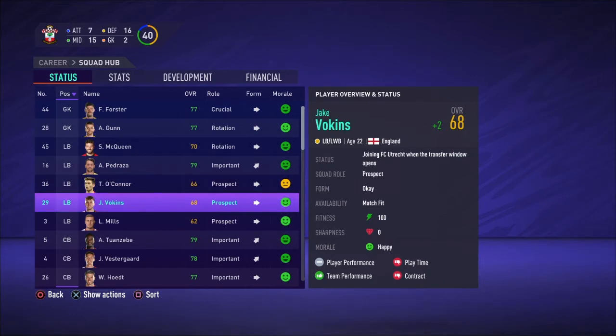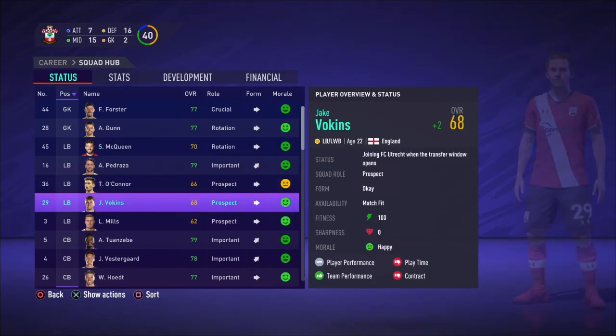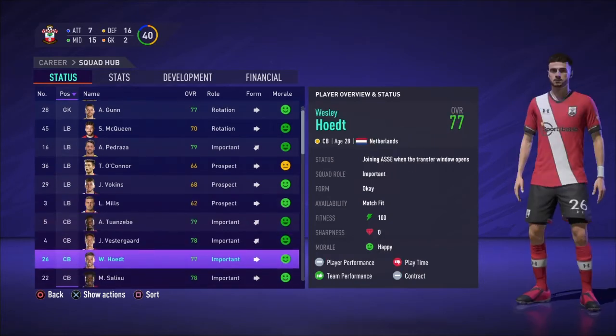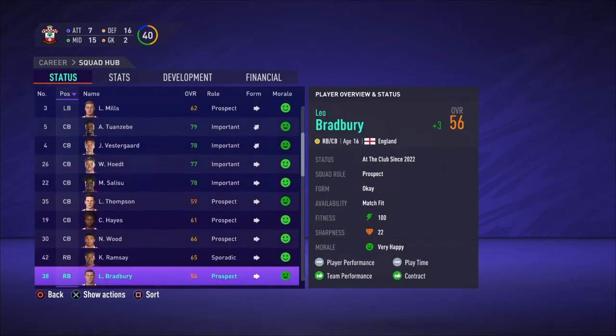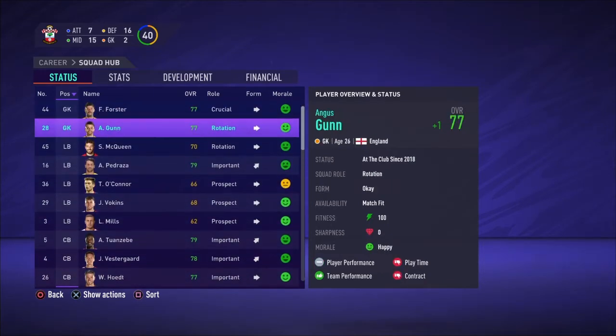O'Connor is leaving with Vokins. No, sorry, O'Connor is up for sale. Vokins is leaving. Hoot is leaving as well. And Ramsey is also leaving to Sheffield United.